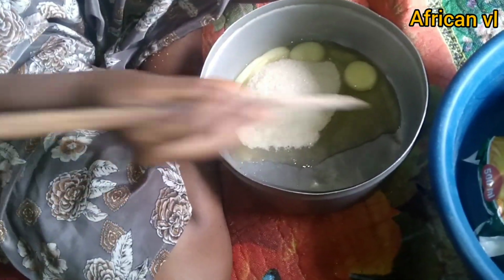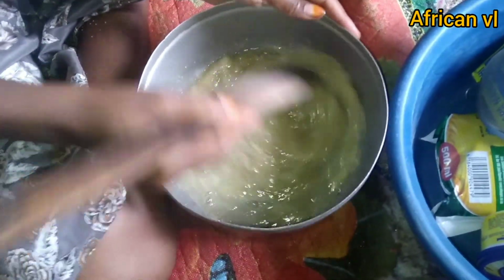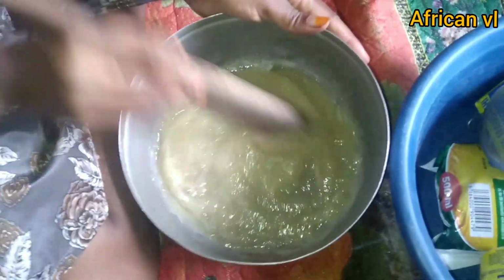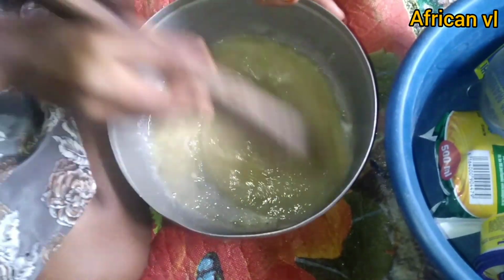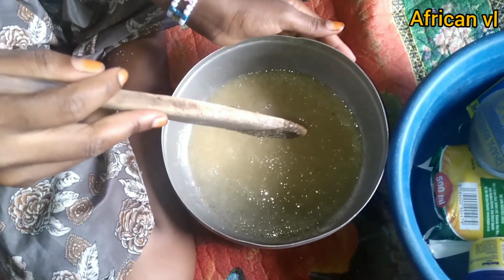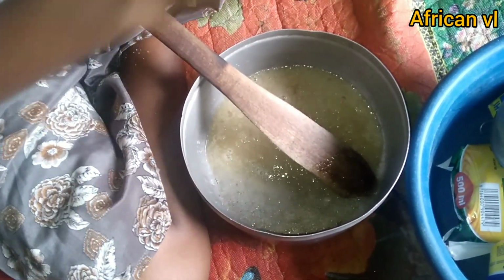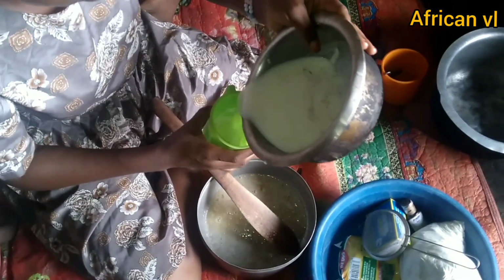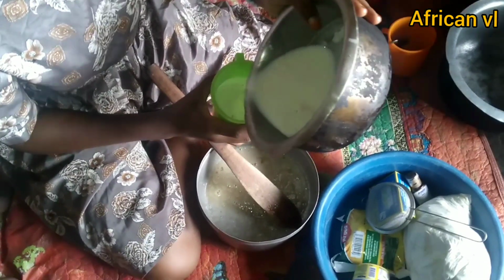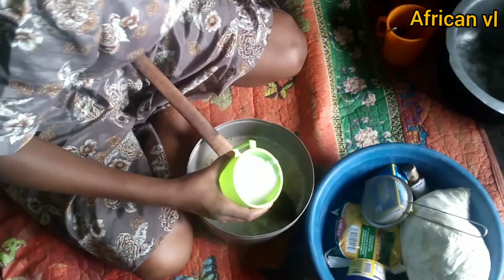So guys, this is our first step. These are the eggs plus the sugar, and then we are going to add the milk here, just a little bit.